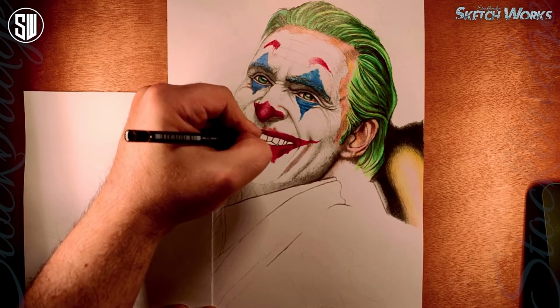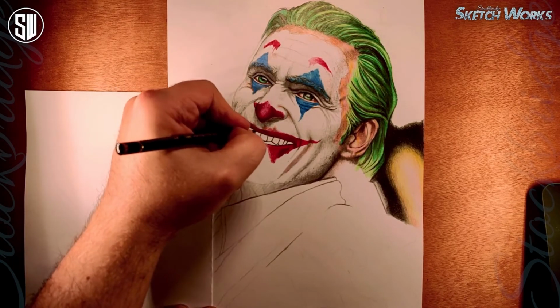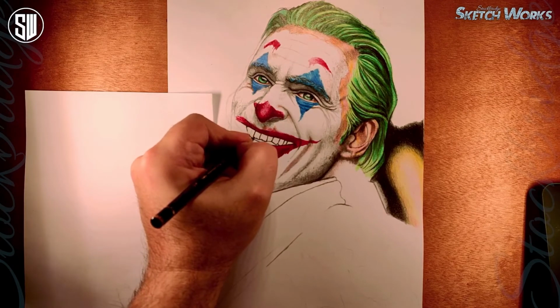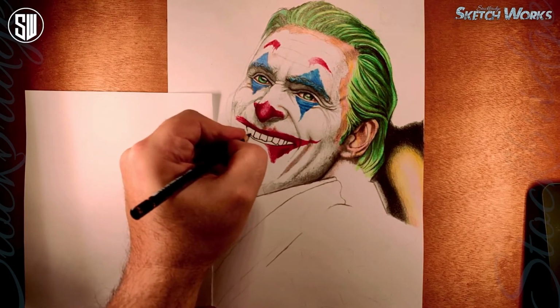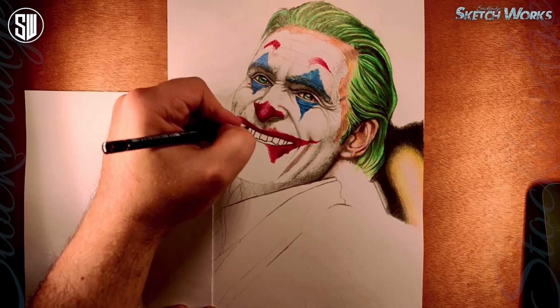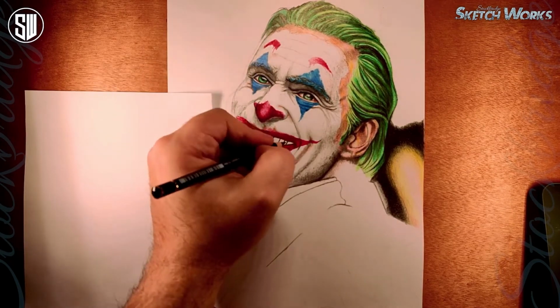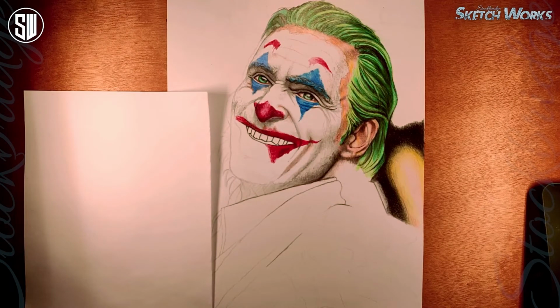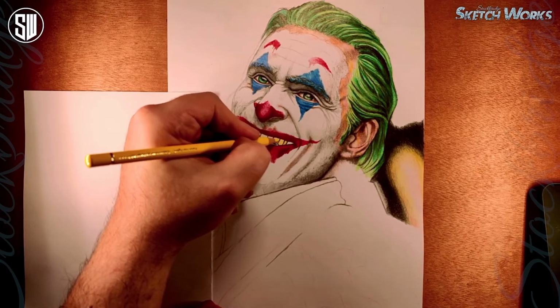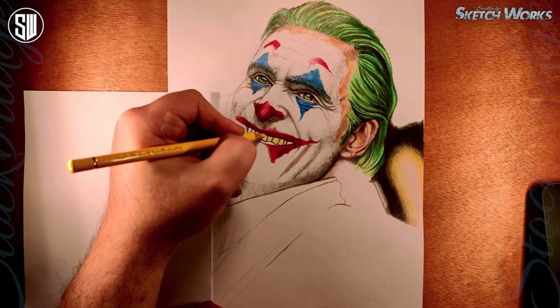I would say the next episode is probably going to be me tackling the hand in the foreground. It's going to be quite tricky, but I'm just going to get that done. We're probably going to be starting his clothing around the blurry hand. And then the episode after that is probably going to be me finishing off the rest of his clothing.